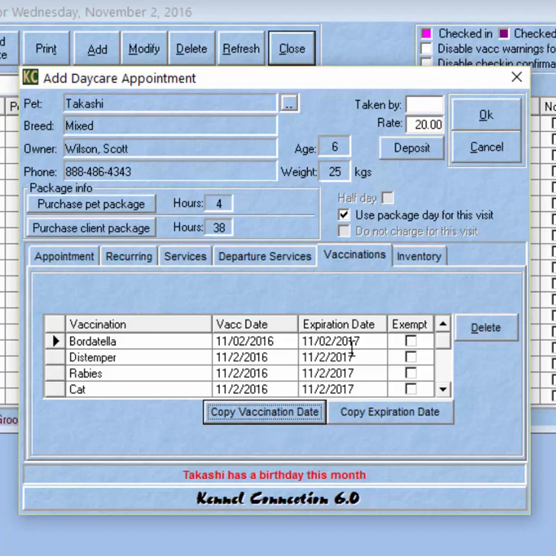The same thing can be done for the expiration date. Again, copying that date to all vaccinations below the one selected.